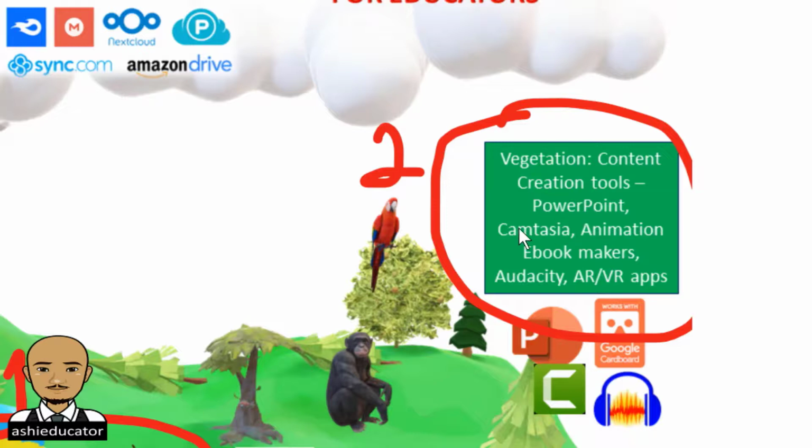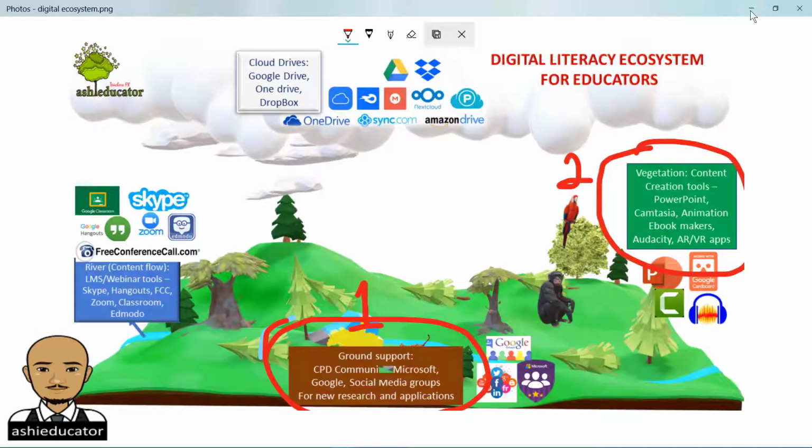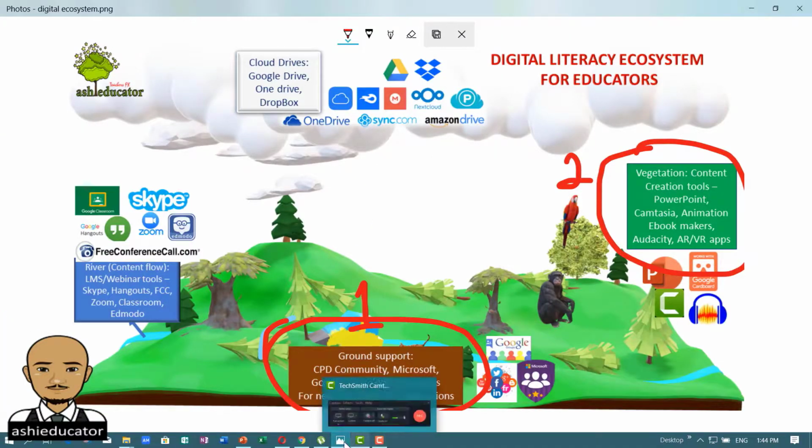I will not be going into details on how to use PowerPoint in this course because it's going to take a much longer time. But if you are already good at using PowerPoint, then you are good to go. It's just a matter of knowing how to create your slide, but I'll take you through some basics.